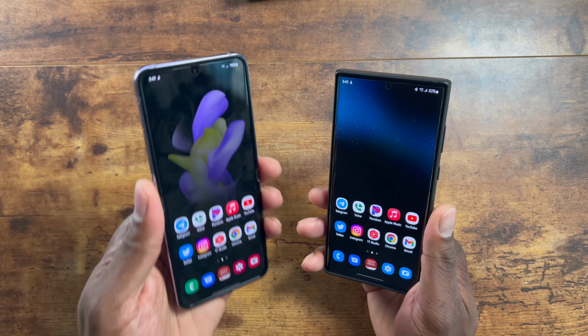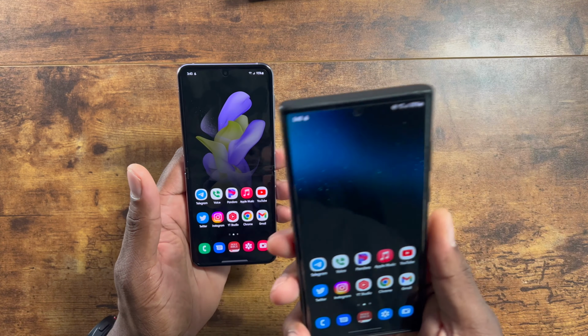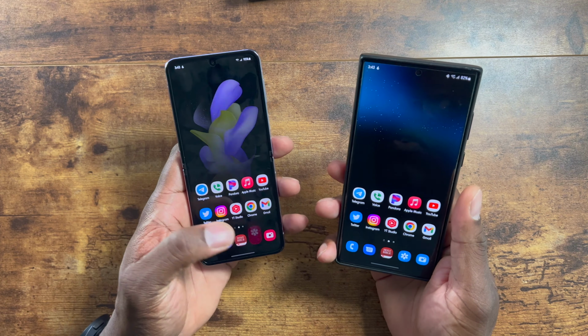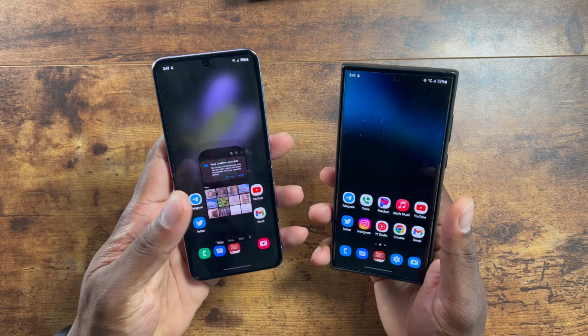So it was a little warm to the touch because, you know, it's working hard, downloading everything. It downloaded like 140 apps, the things that I chose to put over. I didn't do any media or anything like that. The only thing that's on here now is things that I literally just recorded for this video, and there's 2 screenshots. But other than that, I think these cameras are still going to be on point like the Z Flip 3 was.